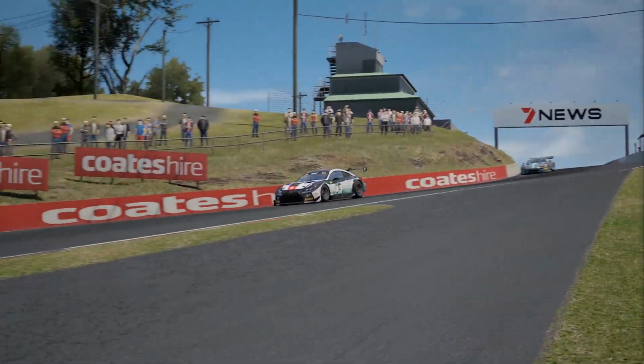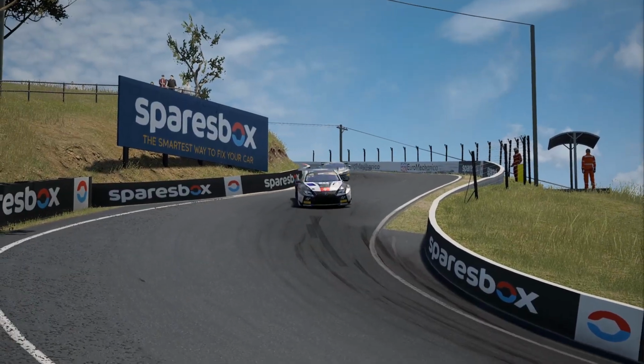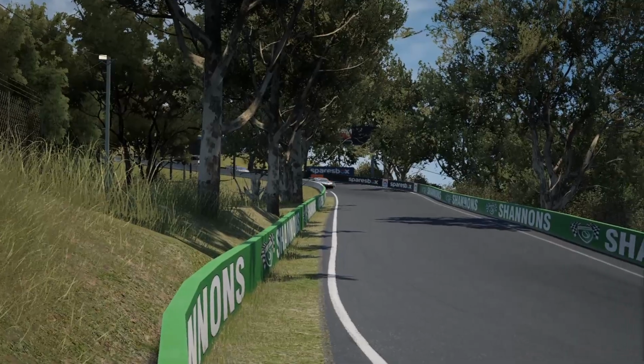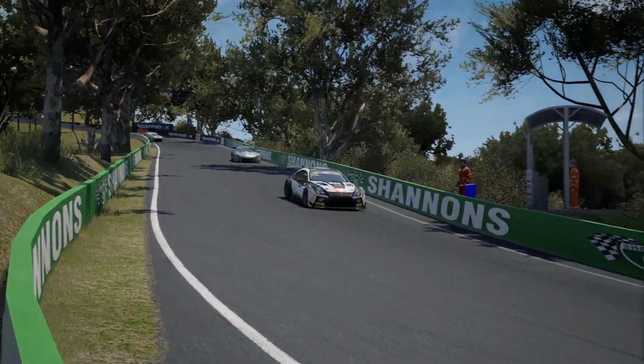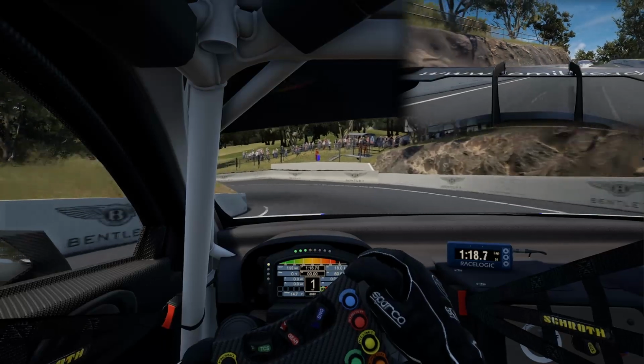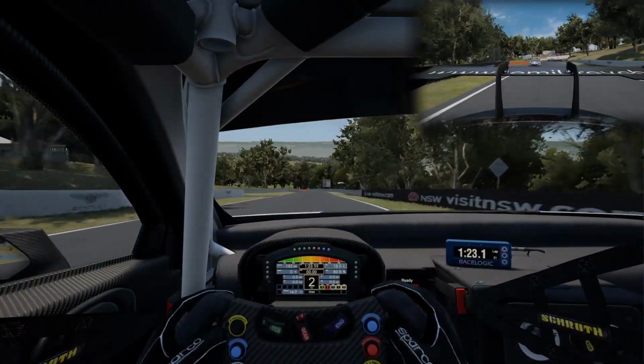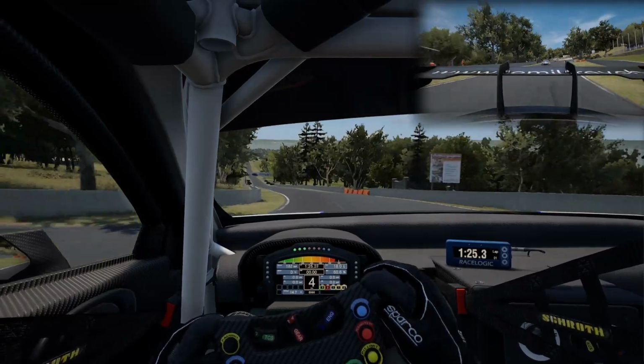Whoa, and the Lexus. Big off for the other Lexus. He's going to be in the wall for that one. Nice and clean. Oh, I think he might have survived, the other Lexus, but he's going to have maybe a little bit of damage, or he definitely lost a chunk of time. Good exit onto the back straight, which is one of the things we need to be doing.